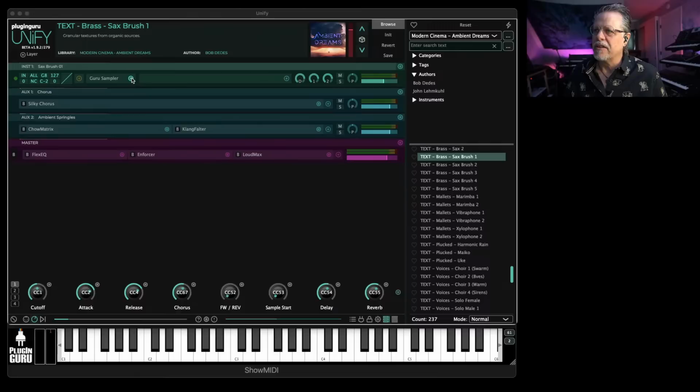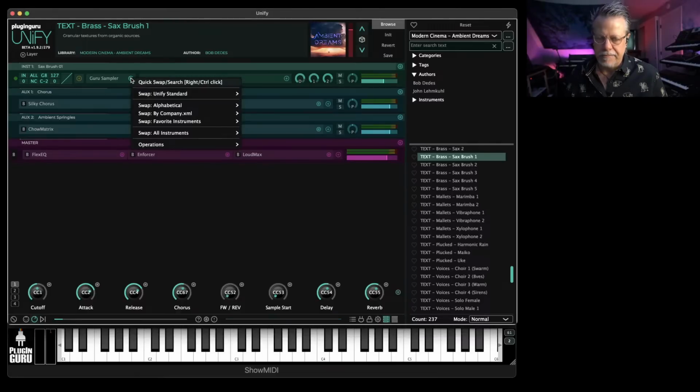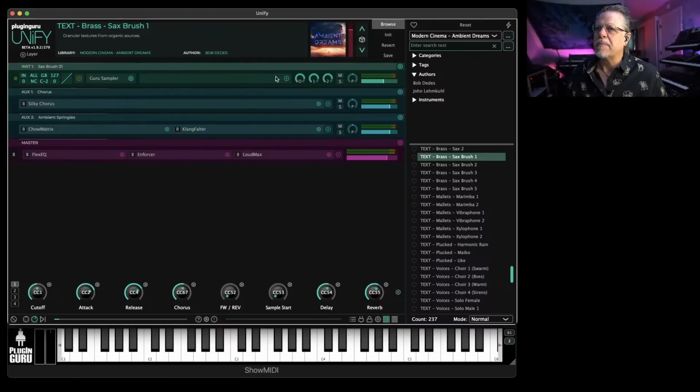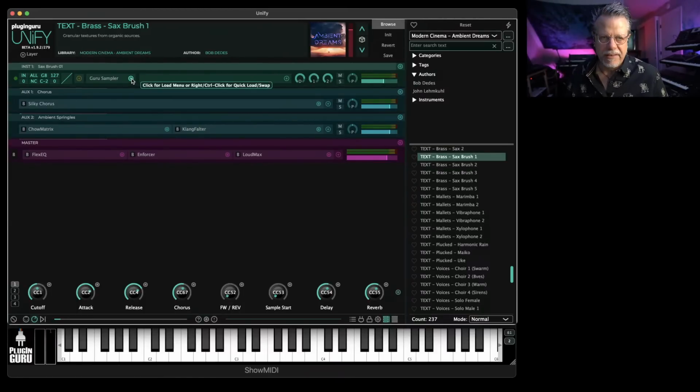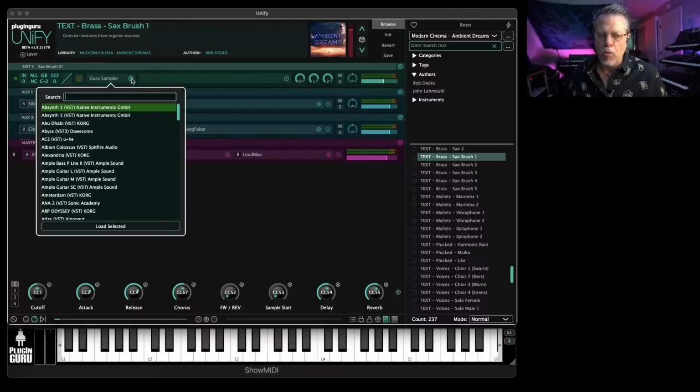If you click on the little bullet to load a plugin, at the very top, there's now quick swap/search. If you don't have any plugins loaded, it says quick load/search. You can also right click the bullet and a little window pops up where all of your plugins are listed, and you can scroll down the list of plugins, see all of the instruments.